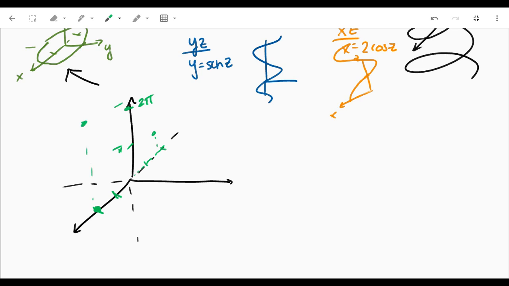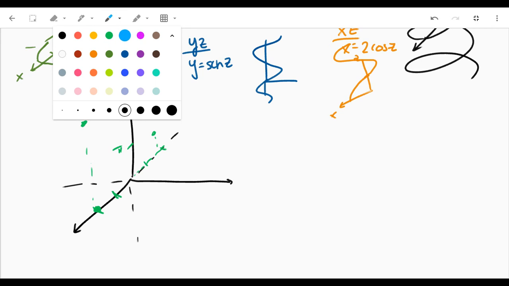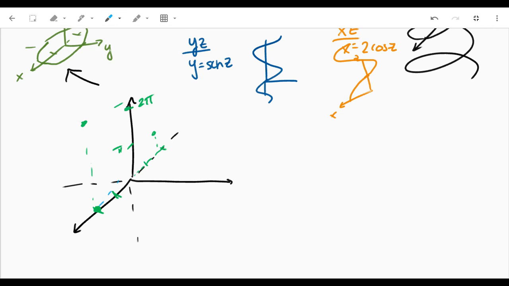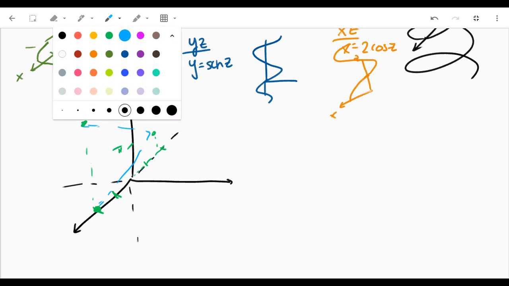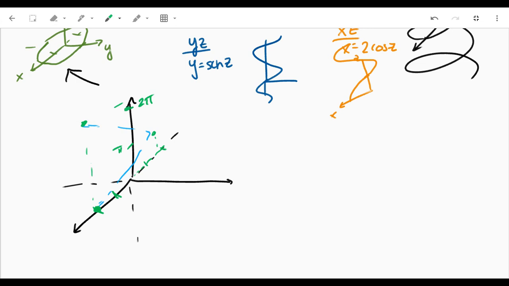Okay, so you're getting that zigzag back and forth that you would see in the XZ plane. You can see that making a cosine curve there in your XZ plane with an amplitude of 2. Okay, we can get those in-between points also to get us a better graph here. When t was pi over 2, we were at (0, 1, pi over 2). Okay, and then at 3 pi over 2, we were at (0, -1, 3 pi over 2).